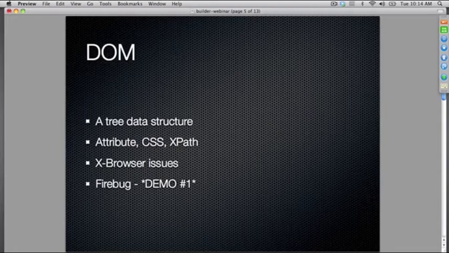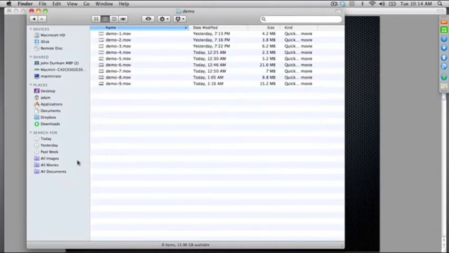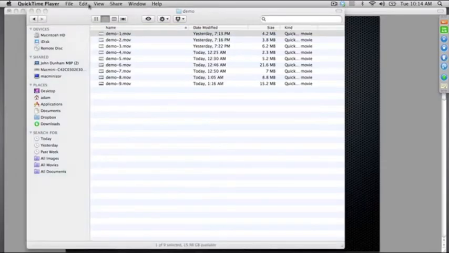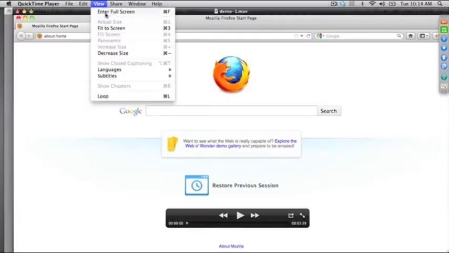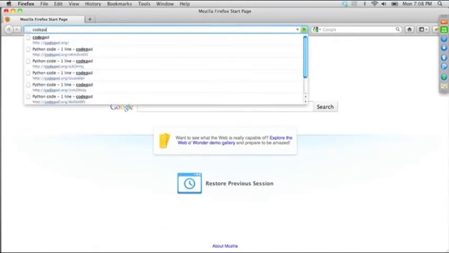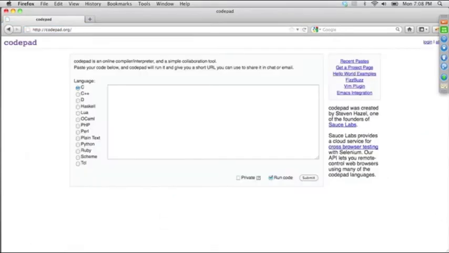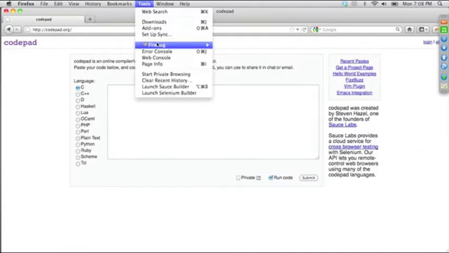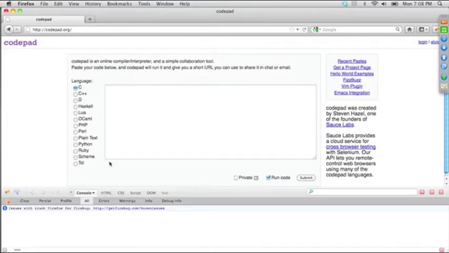So I'm going to give you guys a little example of how to use Firebug, and I would suggest that if you haven't played with it, you should give it a try, and it'll help you understand how the web page is laid out. After installing Firebug, I'm going to navigate to a web page that I use, codepad.org, which is a pretty simple web app, and you can see the box model there.